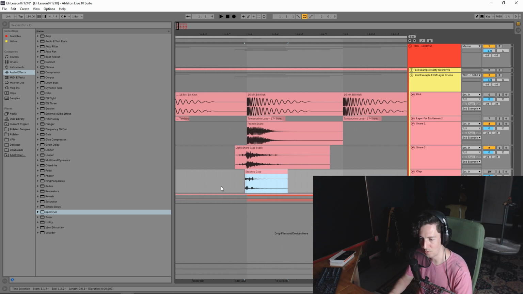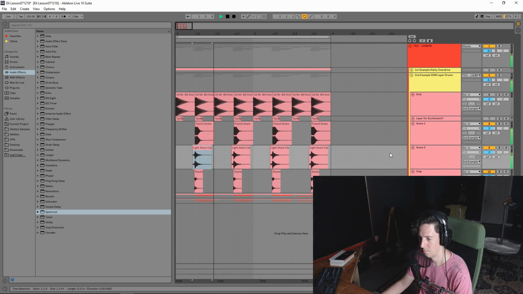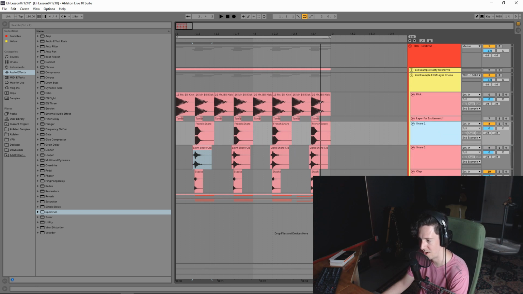And what that does is it creates phase. It creates a little bit of texture between the sound samples naturally, instead of having to add an effect to it or something like a chorus. So let me just Z that until it's back where it should be. And I'm going to add this one in so you can hear what difference this one makes. That one's a bit more subtle. That one's kind of hard to hear. So let me take off snare number 2 so you can hear just snare number 1 and the clap together, okay? Mm-hmm.